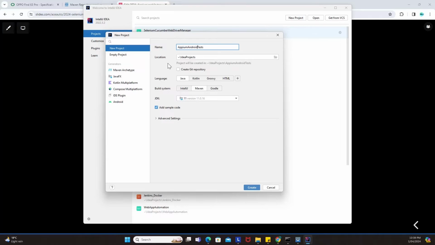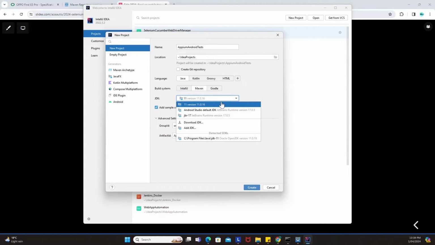I'll select a location over here. By default there is a location, IdeaProjects under the C drive, and it has created another directory, Appium Android test, named as our project name. I've selected Java and Maven, and I've selected a JDK over here.